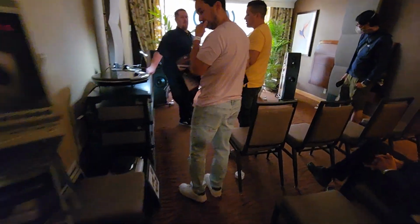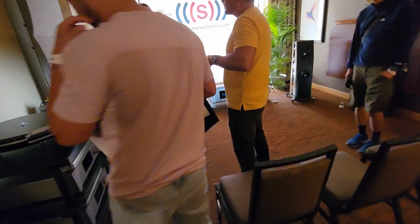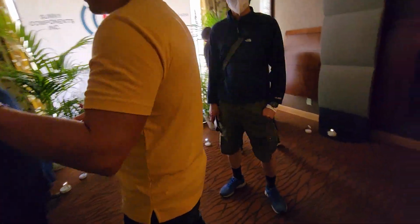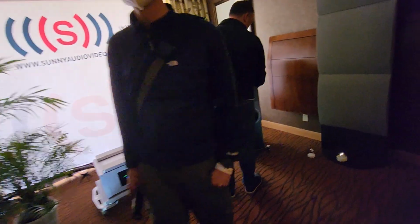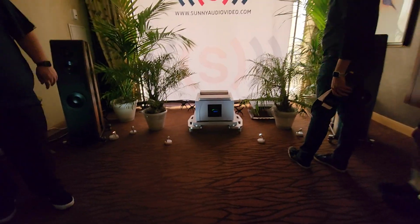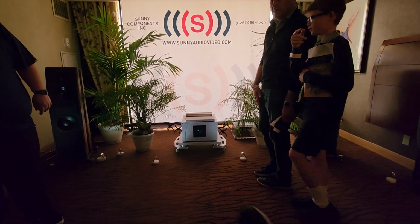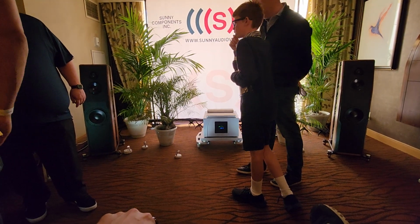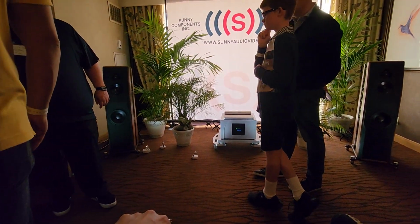But it just does everything that I want in one unit. Some of the other solutions, I'd probably have to go separate. I would have to get a streamer, and then possibly a preamp. So, yeah, it works great. It's in a couple of BMWs, we've been doing this for a long time.